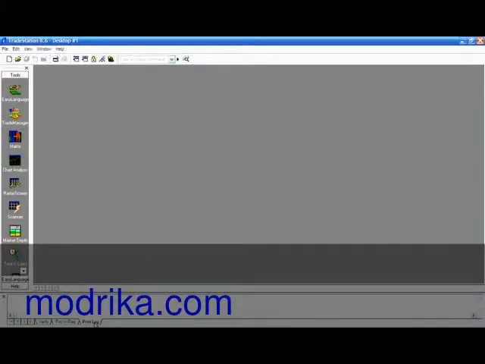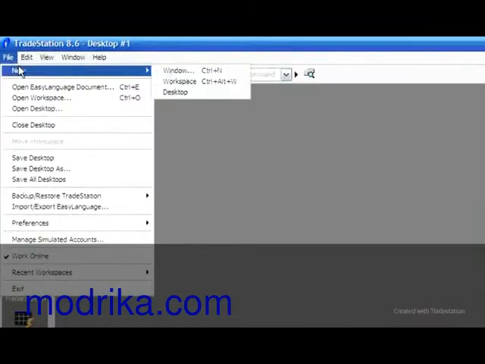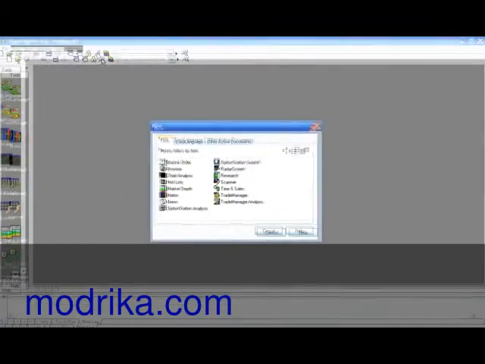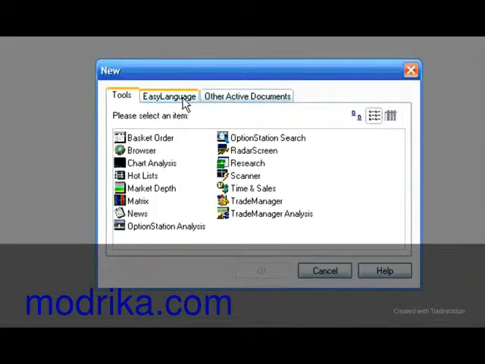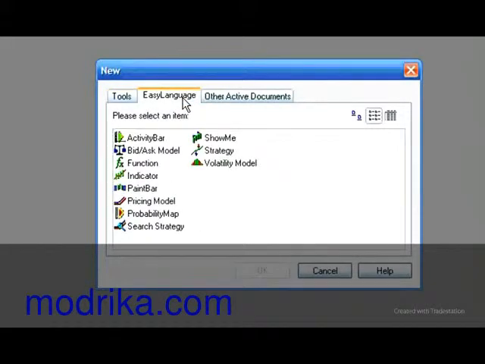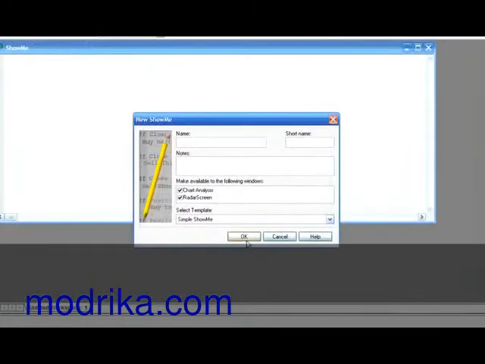So without further ado, the first thing we do is click File, New and Window, and then we'll get a bunch of options including a tab for EasyLanguage. We're going to click on EasyLanguage, select the show me and say OK. We need to give it a name.